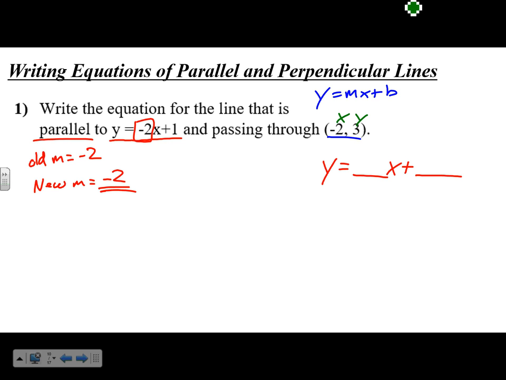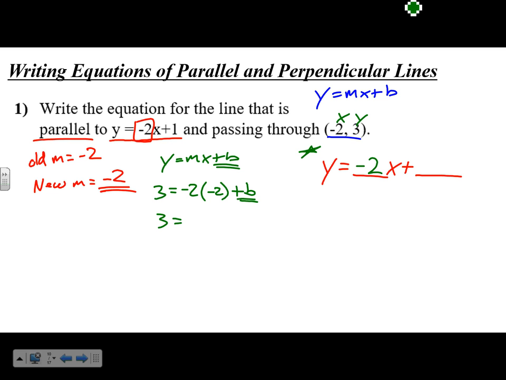So remember, I sub that into y is equal to mx plus b, and the whole point is we're finding b. Now, one thing, we know what our new slope is, so I can go ahead and put that in my answer if I want to. But all we're looking for now is b. So I have my y is 3 from that ordered pair. My m is my slope, my -2. My x is from my ordered pair, and then we don't know b. That's what we're trying to find. And that's where a lot of people, that's what they put as their answer, and we need the answer, y is equal to mx plus b. So now we just solve for b.